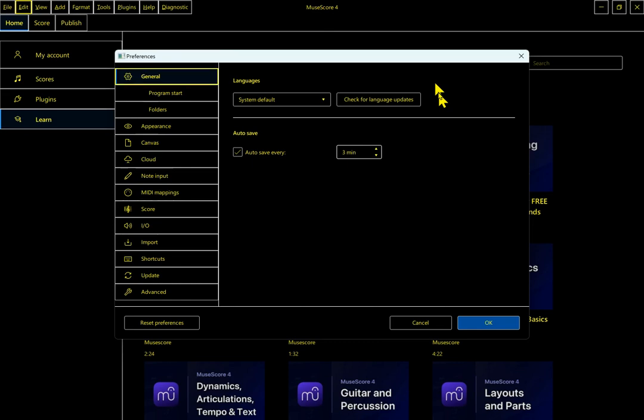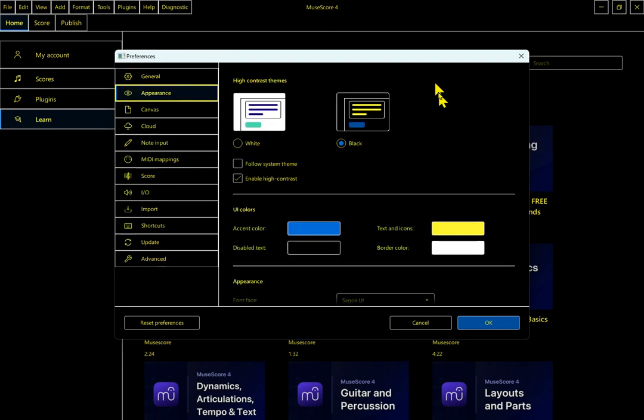General not selected. Good. I want to move down until I find Appearance. Appearance not selected. That's the one I want. So I'm going to now hit Tab to move into the Appearance area of the dialog. High contrast themes panel, white radio button not checked. So remember there was a light and a dark, and I chose the dark theme. So if I hit the right button right now, it'll show me that black is selected. Black radio button checked. And the reason it's white and black as opposed to light and dark is that I enabled the high contrast theme.